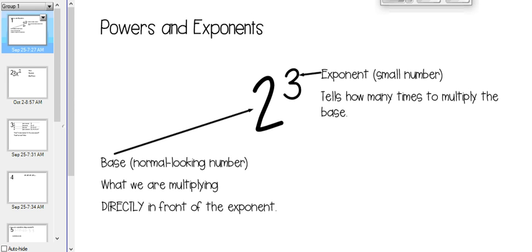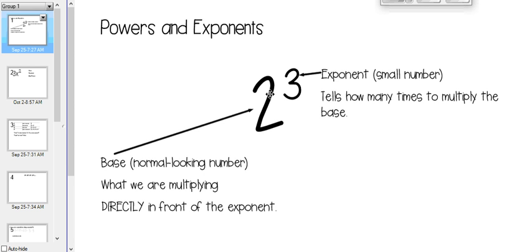new learning, all right? First thing you have to understand is the makeup of something that includes an exponent. So if we think about an exponent, we know that that's the really, really small number kind of tucked up in the corner behind a normal looking, usually number, variable sometimes, as we'll see throughout this next unit of learning. So identifying an exponent is pretty easy, and that tells us how many times to multiply the base. The base is this normal looking number right here. In this case, it's a 2.